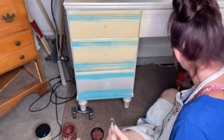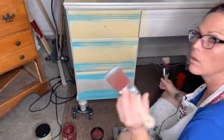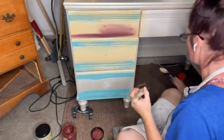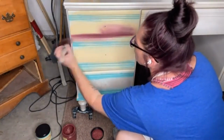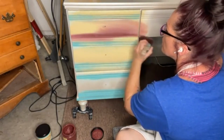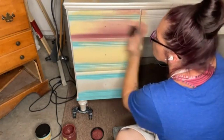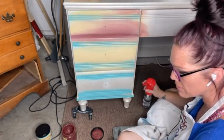All right, I lied. I'm gonna go ahead and grab a little bit of muscadine wine on this brush, and I'm just grabbing about that much, and I'm gonna go ahead and blend some in right here. Now, nobody freak out. This is gonna be the ugly, like, teenage phase. You know, kind of awkward and don't really know. They're still trying to find themselves.